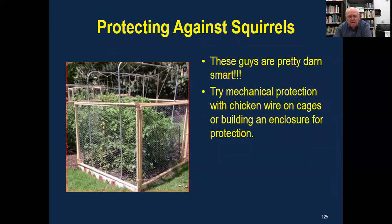Then of course you've got the squirrels. These guys are pretty darn smart. I mean, I'm still fighting those guys. They are something else to try to deal with. This one, you can try to set up a mechanical means. You can see they're just tied at the top, and then I can drop a cloth over it to protect from them getting in from the top. And I use Velcro tabs so I can get in and out pretty easily. But it keeps them out, and if you have chickens or anything else in there, it keeps birds or whatever else out of there. So you can use a mechanical means to do that.